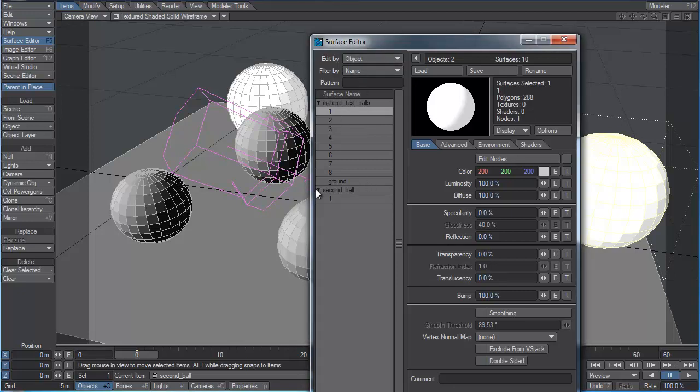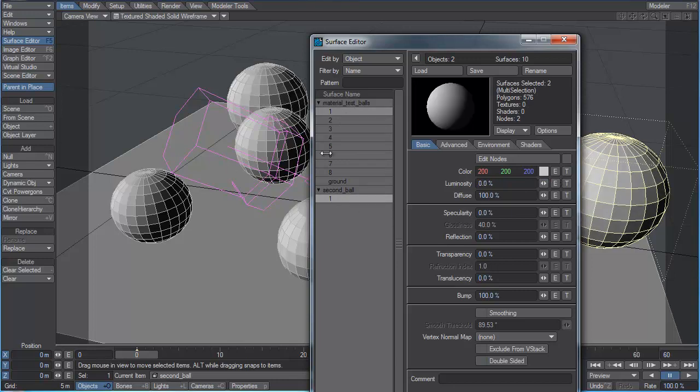The other way to do it is that you can multi-select both of these. Oops. Control select them. If you shift select, it'll select everything in between. So I control selected both of the ones, and I'll turn the luminosity down again. So that's another way to do it. And that's easy if you have 2 objects, but imagine if you had 100 objects. You might not want to go through and have to select every single material with the same name. So by planning ahead, when in the process of your modeling, by carefully naming your materials in this way, it gives you an option to be quicker later on when you need to make a bunch of changes to materials of the same name. So it's worthwhile to give your surface names some thought, for sure.